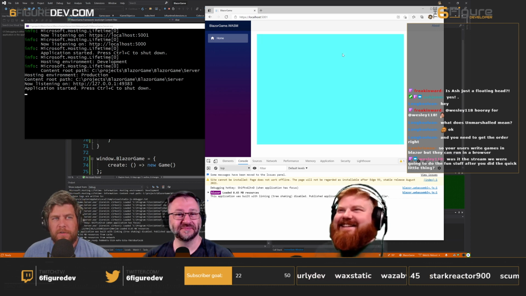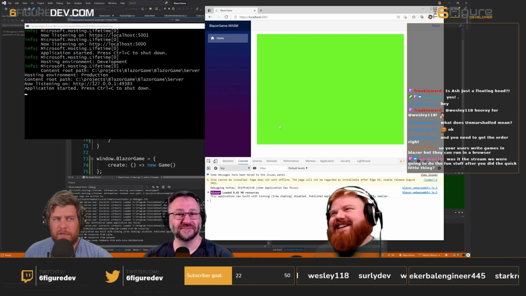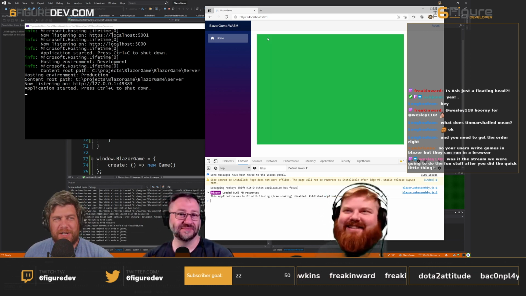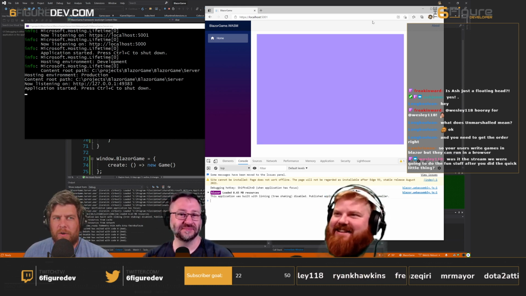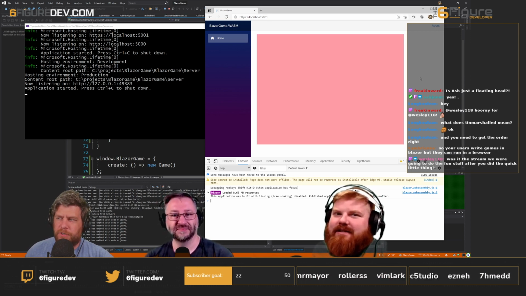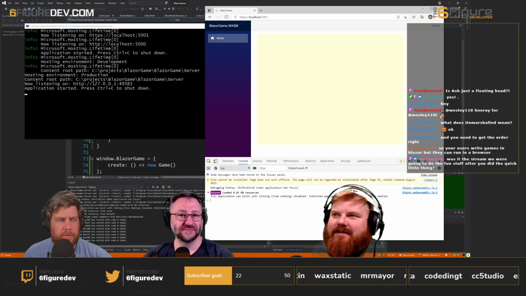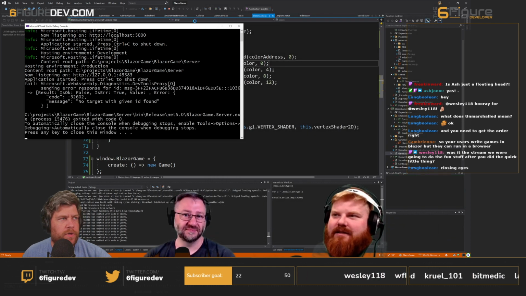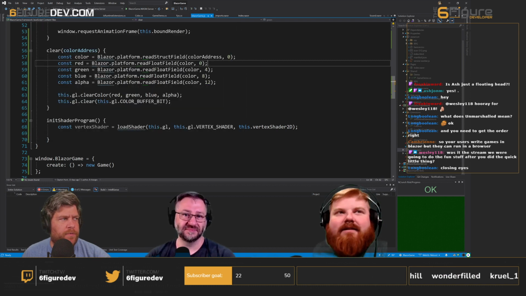So this is changing the entire color. I apologize for anybody who has epilepsy. This is changing the entire color of that whole canvas object 60 times a second, and I know it's 60 times a second. Oh, it's not showing. Okay, let's go. Did I change that to be false? But I think I did.